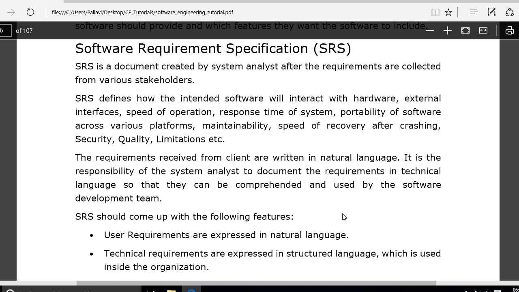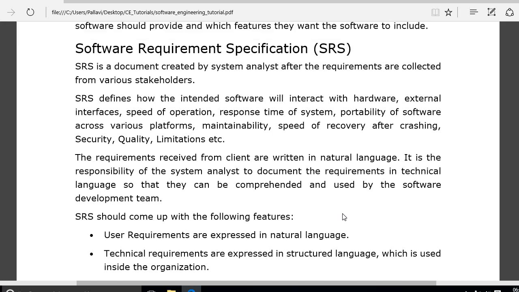It is the responsibility of the system analyst to document the requirements in technical language so that they can be comprehended and used by the software development team.